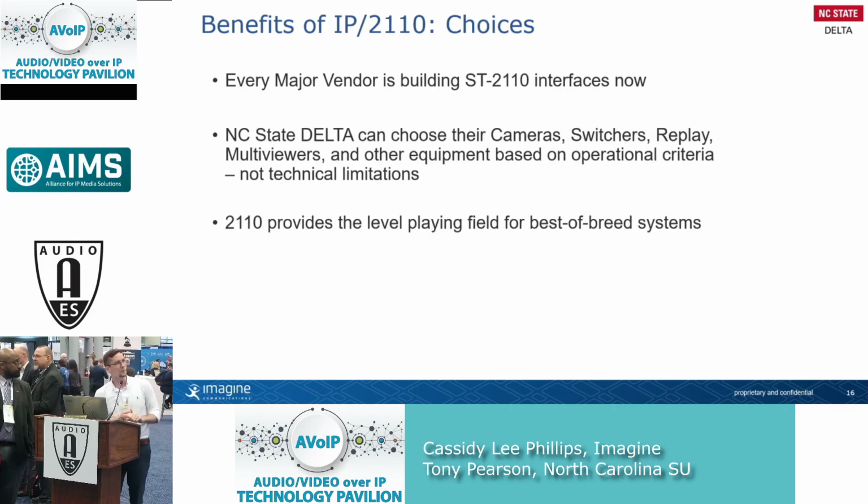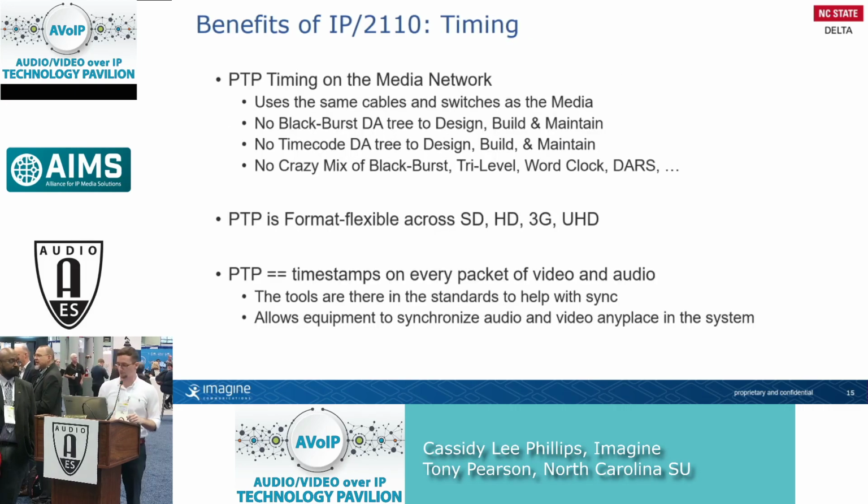So this means you don't need to have a separate infrastructure for reference, black burst reference. You don't need to have a mix of different timing systems. It just reduces the infrastructure. PTP is format flexible across SD, HD, 3G HD, and UHD. And of course, timestamps on every packet.